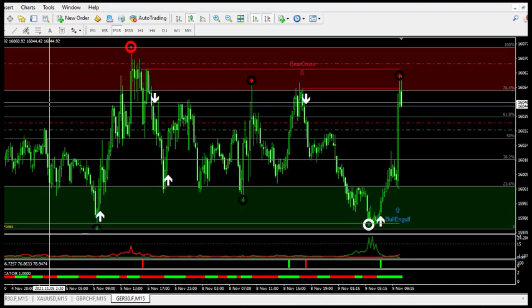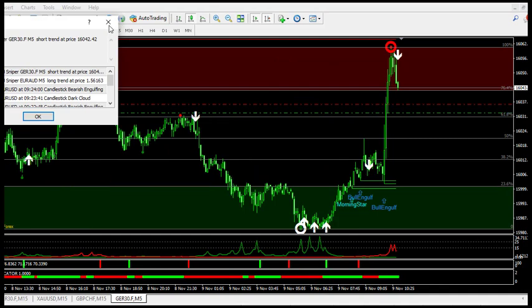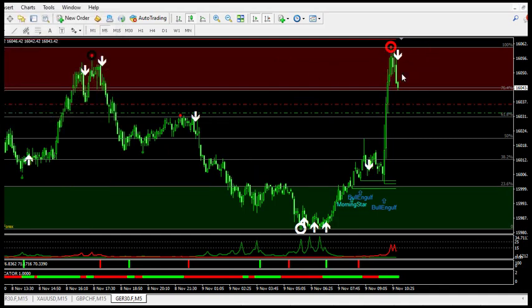So that is Jama 30. And let's check another pair also, and that is 15 minutes. And this is time for me to get out of that trade. And here also we have a sell trade for me right now, but we have the peak already. I'm waiting for this to be in agreement, and I'll enter this trade. So that is 5 minutes. So this strategy worked on all the pairs.